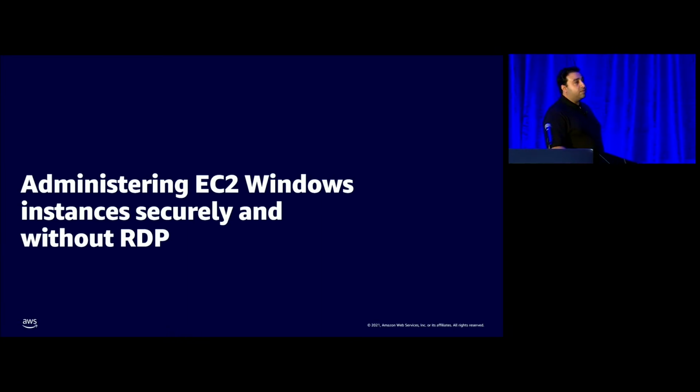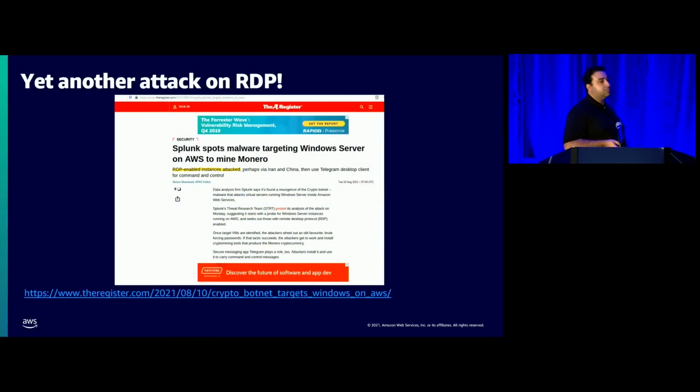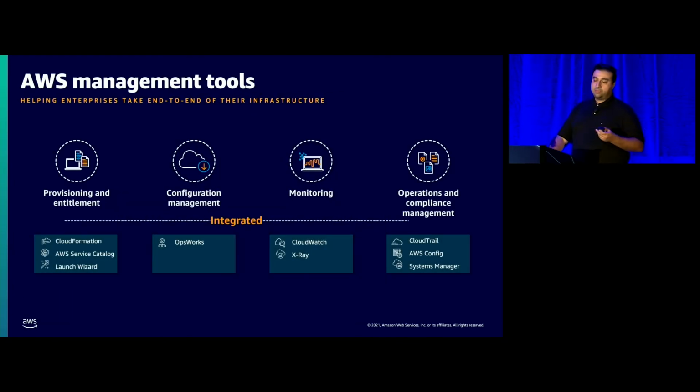That was our first topic. The second topic I wanted to talk about is administering your EC2 instances securely. We all know that opening your RDP wide open to the internet is just a recipe for disaster. This one is just one of the many you can find on the internet. It happened in August. It's odd that it says AWS instance, but it can happen to any open RDP instance, on-prem, our cloud, other cloud. It's just folks out there who are trolling and brute forcing that.